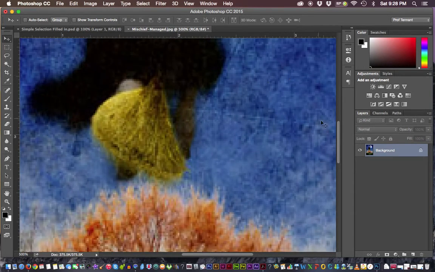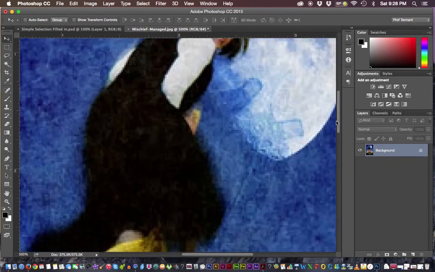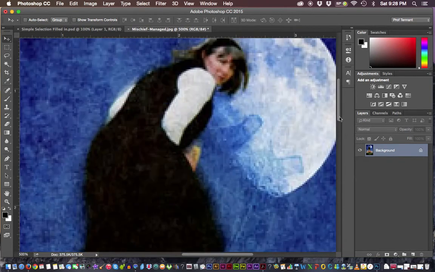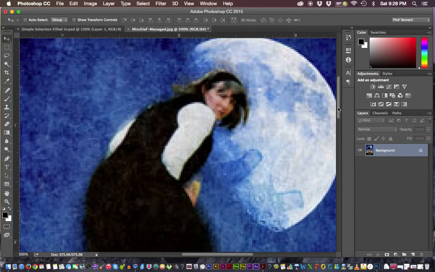Now you could scroll along the sides. You'll notice that when I'm zoomed in and I don't see the entire picture, on the right-hand side and at the bottom there are scrollable tabs here. We can do that, but there is an easier way in some ways if you want to move around your workspace and get to the place that you want to.